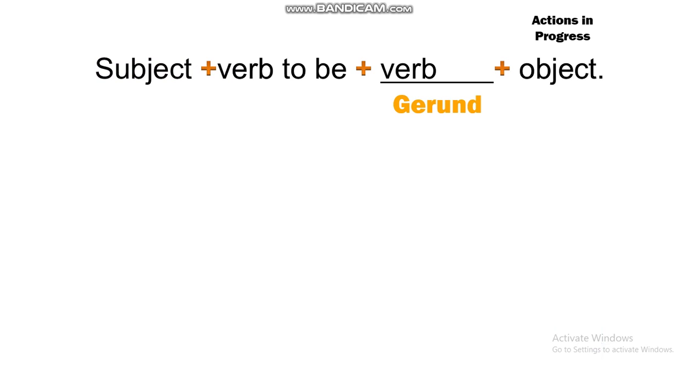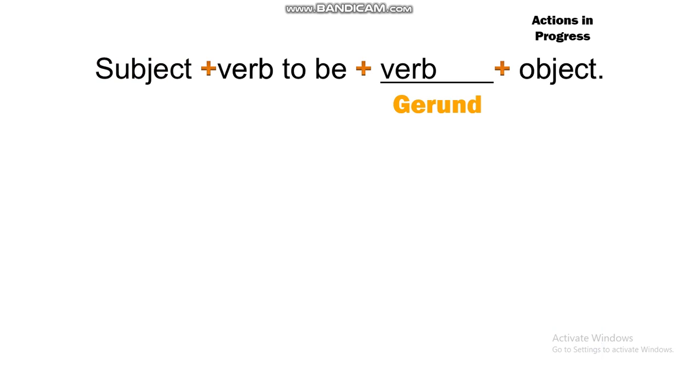So once again, we use the present continuous to talk about actions happening in the moment, like what I'm doing right now, I'm explaining the lesson. Number 2, for temporary actions, like something that I used to do every day, but today it's going to be different. Like I go to school by bus, but today I'm going by car. And the last one, for fixed arrangements in the near future, like I'm meeting my friends after school, I'm eating donuts at lunch, for example. So I have arrangements for this.